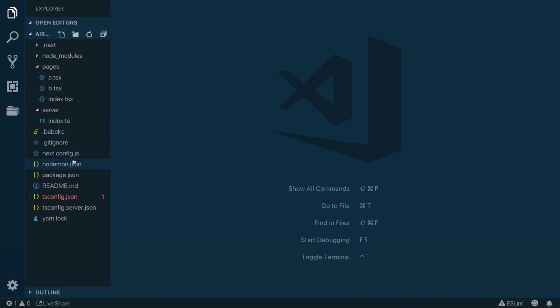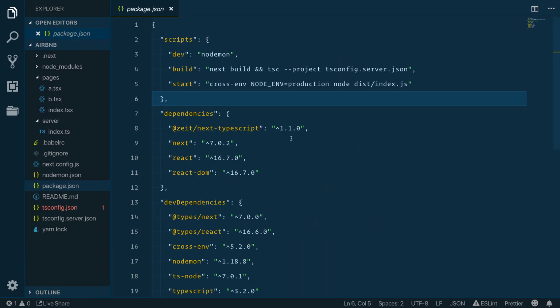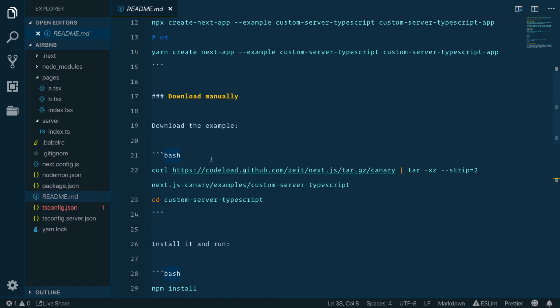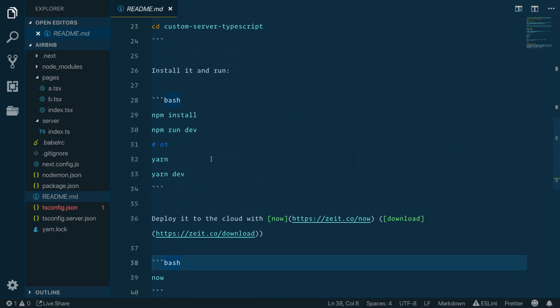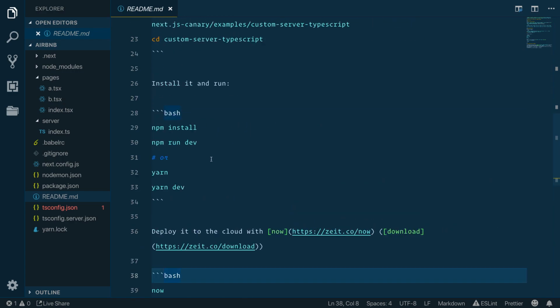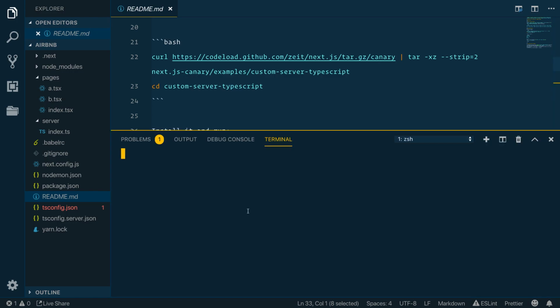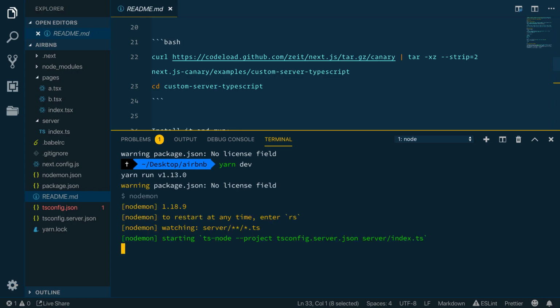Next up in our package.json, we have these three scripts that we can run to build this project. So I'm going to pull up the README for this project, and you can also go through it and figure out what this project is bundled with. We are using this example specifically so that we can use TypeScript both at the server and at the client end seamlessly. In order to run this example, we can do yarn dev to run this project on localhost 3000. So I'm going to pull up my terminal here and run yarn dev.